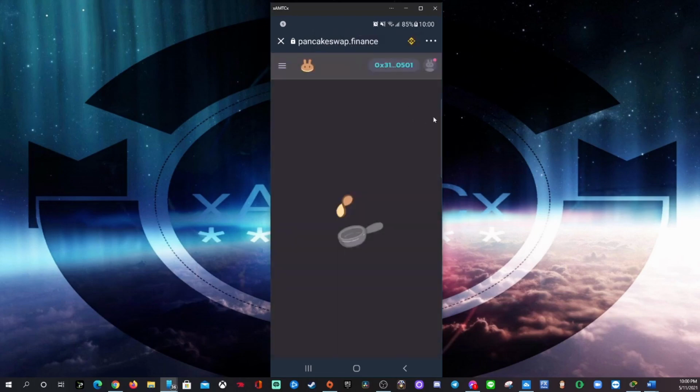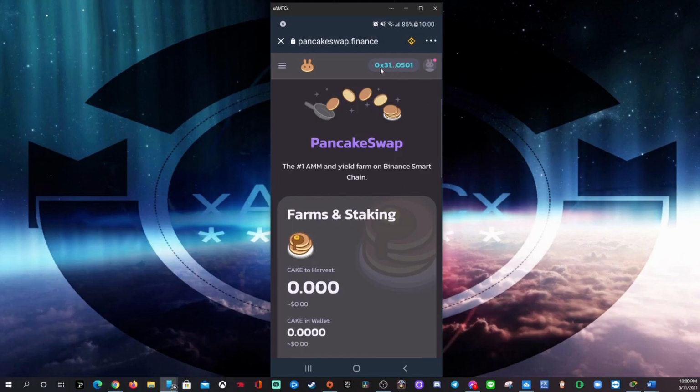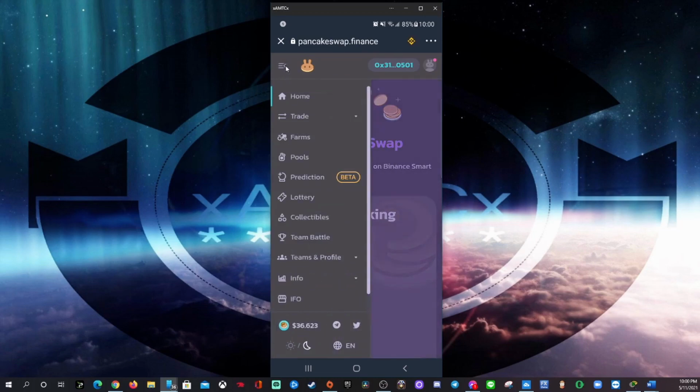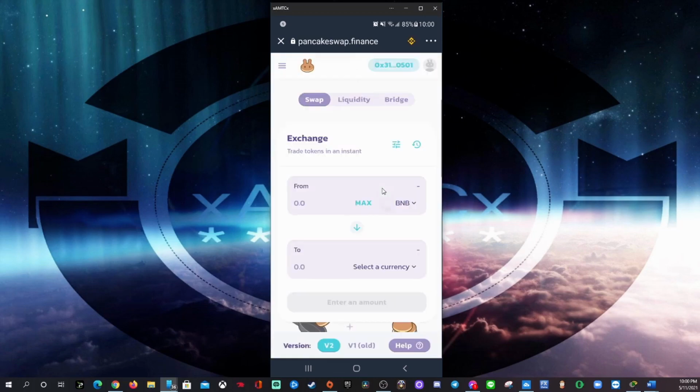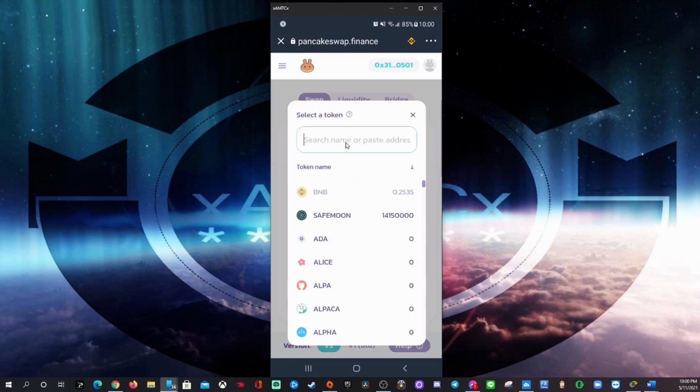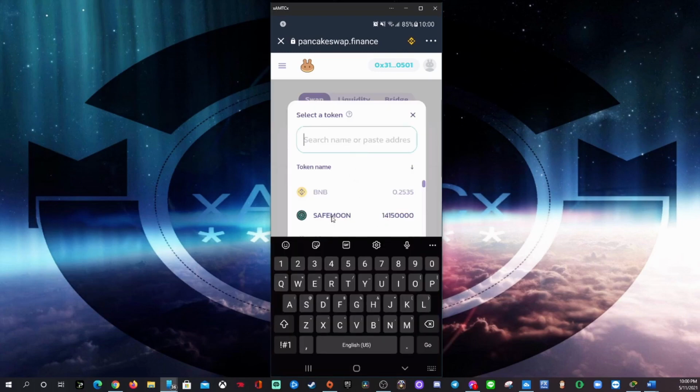You'll be in this section, and make sure it's connected. Now go to the three lines, trade, exchange, and you can see that I have the balance of 0.2535. In the to section, you want to click on Safemoon over here.